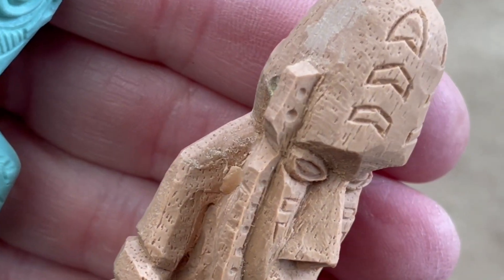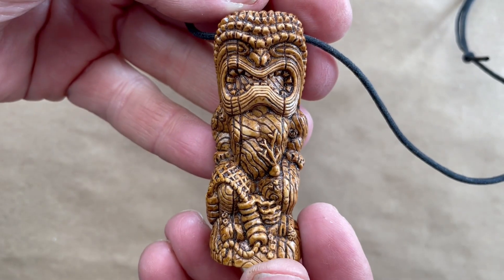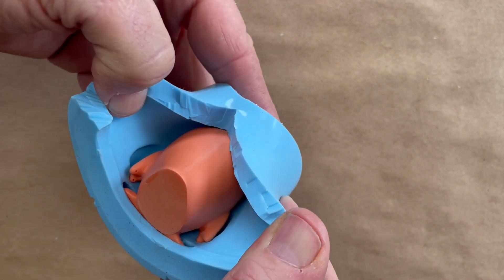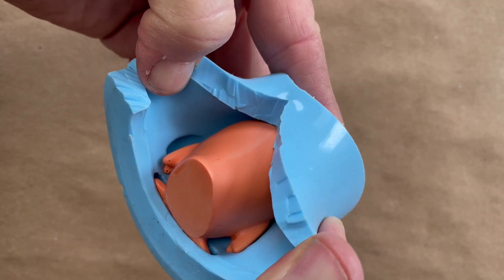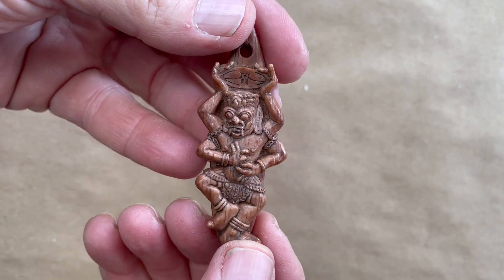There are a lot of factors that go into the life of a mold, but one really important one is the surface of the object that you're casting. If it has a lot of little tiny details, wood grain, and intricacy — lots of crevices and tiny little places that the resin can interlock — that means a rough surface object has a large surface area compared to something that's absolutely glass smooth, which has the smallest possible surface area and the fewest number of places that can mechanically lock the resin into the rubber. You have to think about this zone of relationship between the two materials, and if there are a lot of places where the resin can interlock and get in around the rubber, it's just going to have that many more places for the molecules to bond — and that contributes greatly to mold wear.